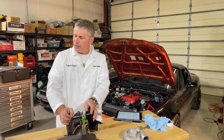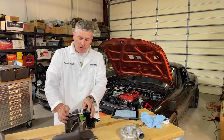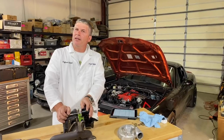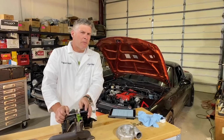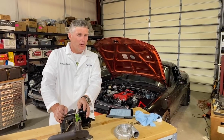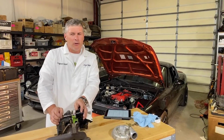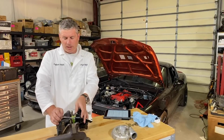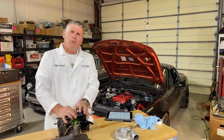There's all sorts of stuff that has to get addressed once you start going past the limits of the stock engine. But if you've got a car with 200,000 miles on it and it's a healthy engine, go ahead, try it. Nothing spectacular is liable to happen as long as you approach it intelligently. Just remember that oil is very low octane, so if you are burning oil, you are going to have knock problems. So if you're burning oil, definitely deal with that before you go with forced induction, because it will exaggerate any problems you would have.